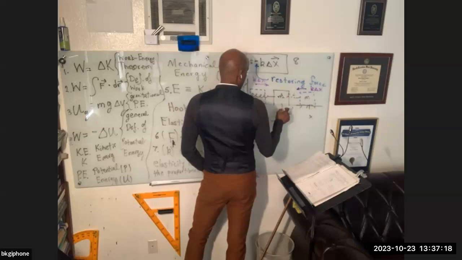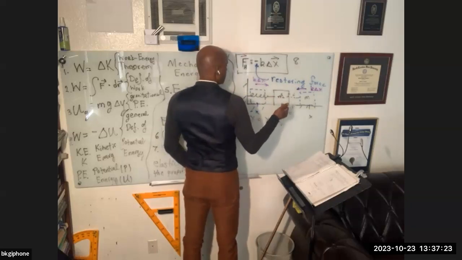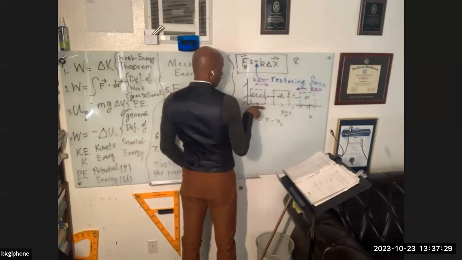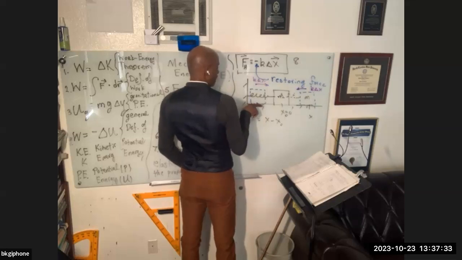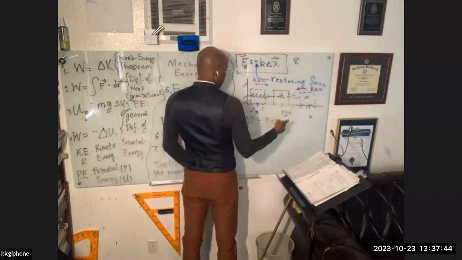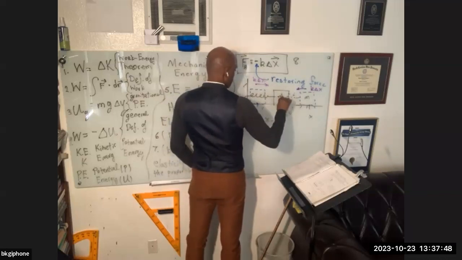A quarter or at the equilibrium point, it flips. The velocity is maximum, the acceleration is minimal. Then in the second quarter, we're back at the amplitude again, and we have a maximum acceleration and zero velocity. Now go through a third quarter cycle, going back in the opposite direction, back at equilibrium, zero acceleration, maximum velocity, and then flips, and then the force goes to zero.